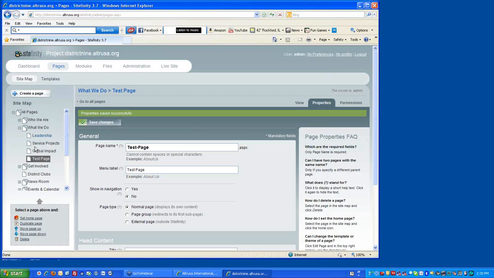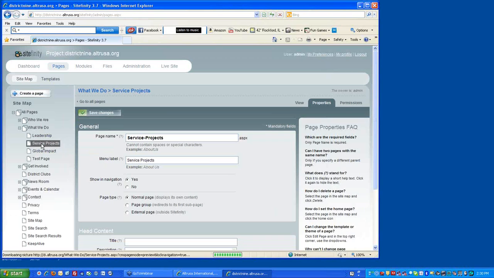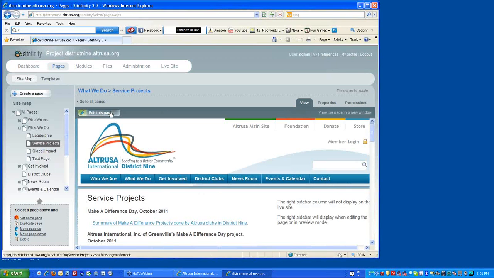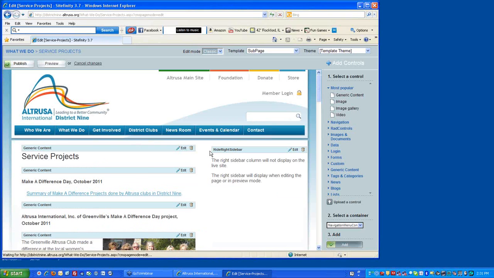One of the things I wanted to also focus on is, if we look at service projects, what is really nice about the way Sitefinity lets you edit the web pages is that a lot of other content management systems, when you want to edit content for a page, just have one big giant text box where you have to key in all of your text.